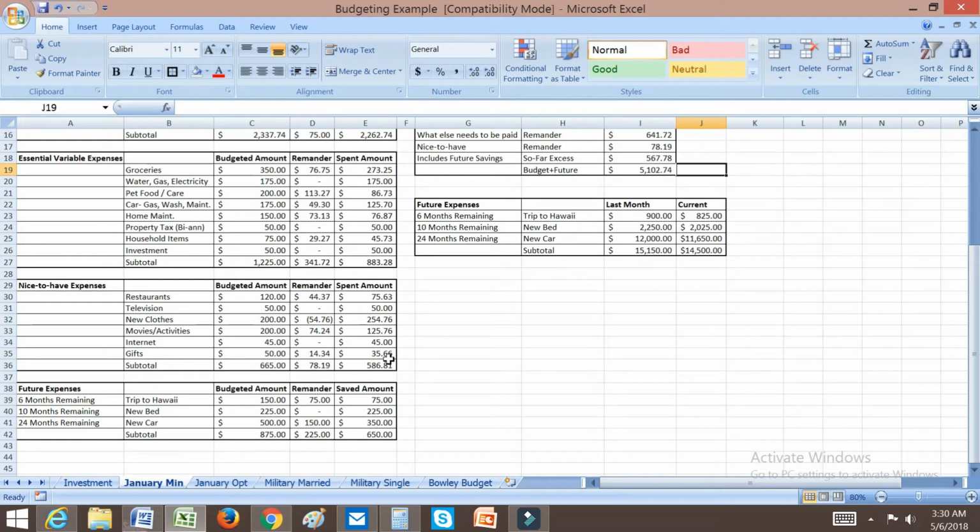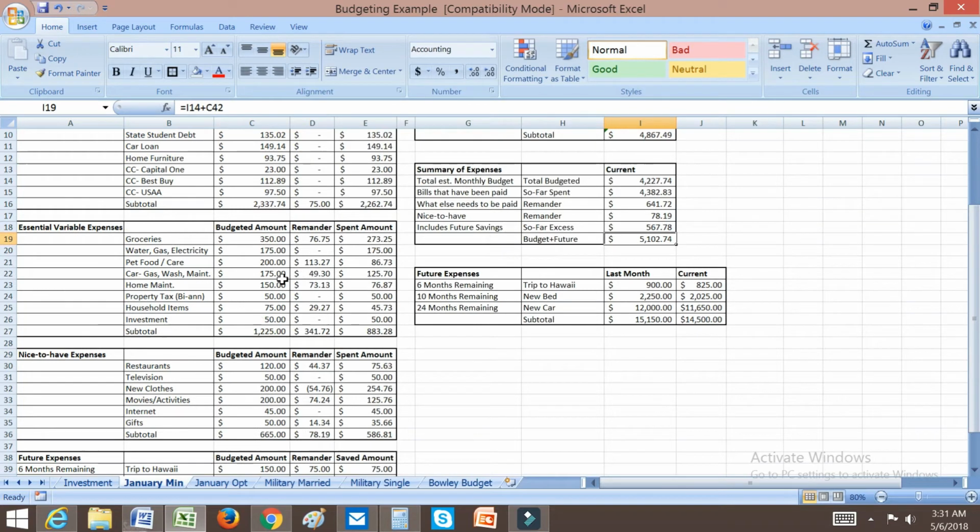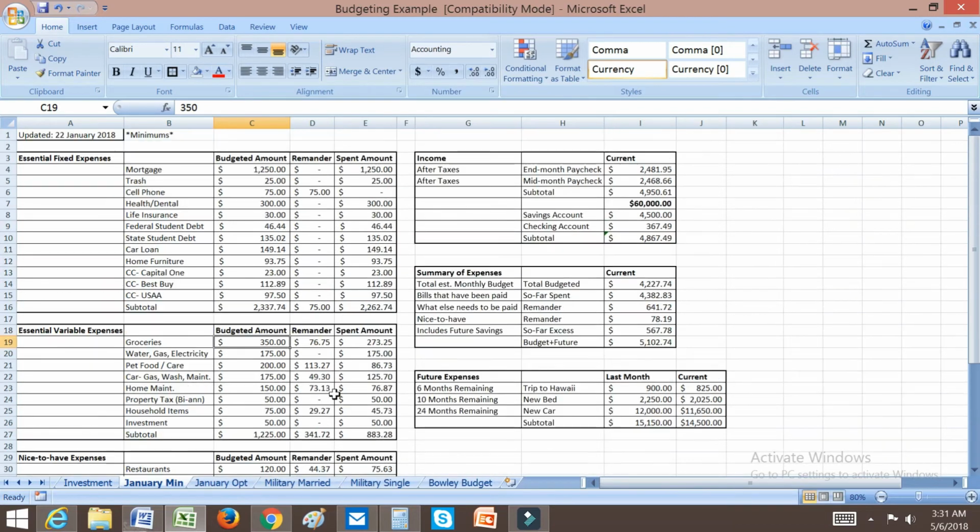And then of course next in this example, this is the area where you start cutting the most. You cut out how much you're going out to eat, what new clothes you're buying, your activities. You can drastically reduce these numbers in order to get ahead with your total budget. And then your variable expenses are the next thing that you can start cutting. So if you're spending $350 a month on groceries, and you're like, well, that's a little bit too much, I want to cut it back to $300. So instead of buying a certain name brand, you start buying some cheaper brands, or whatnot. So there's a lot of areas to cut out on, and that's what we'll look at in our optimized column.